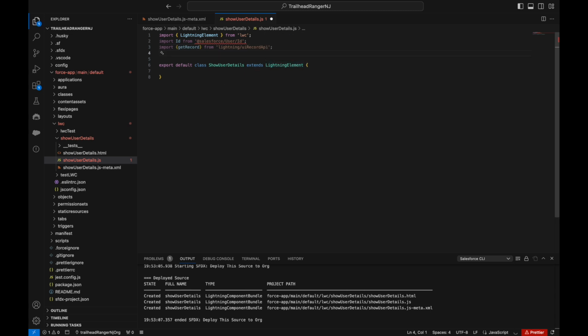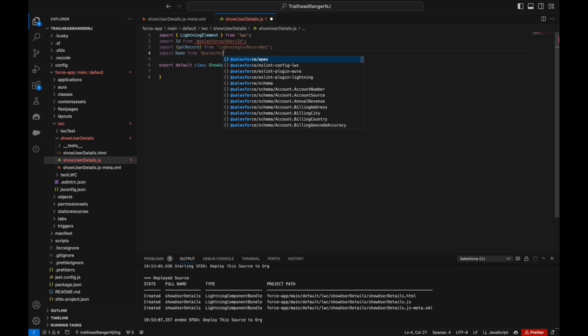Okay, and now let's import other fields such as name. We'll be importing name from user, so we'll use Salesforce schema. Schema is nothing but, you can say, that in Salesforce we have Schema Builder where we can see all the objects and their relationships with each other.